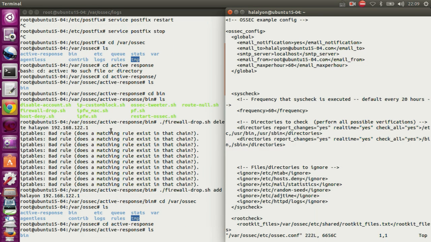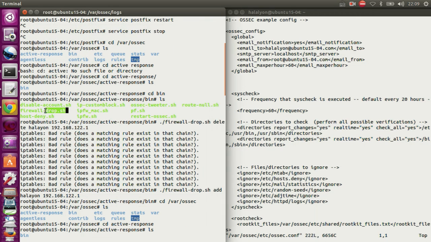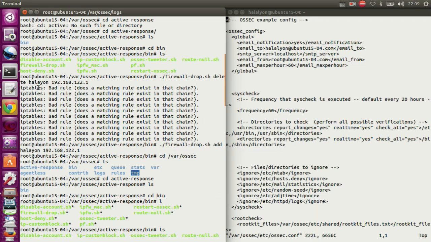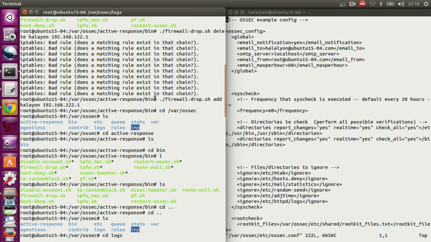I use the firewall drop script to block one IP from the firewall, and I add three parameters: action, username, and IP address. So I block the IP from my network, and I add it again.